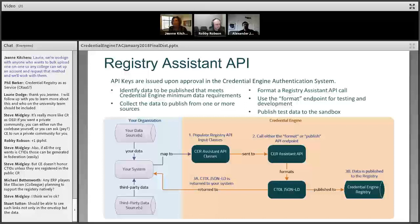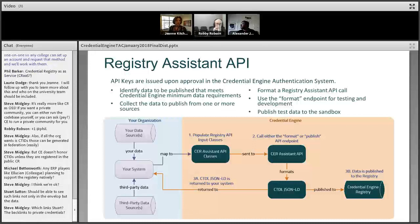I know we've got a couple of team members on that could look that up. David, or if Emily's on, do you know? I'm not sure about those specific examples, if they're registry participants yet. But again, anyone who wants to publish credentials begins by going to the account system and registering and getting approved for the type of publishing method that you would like to have. And then if anybody on the Credential Engine team could answer Michael's question, that would be great.